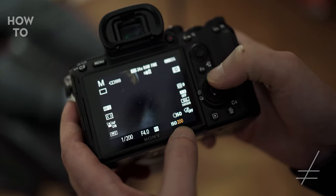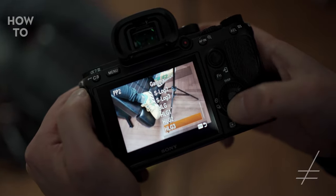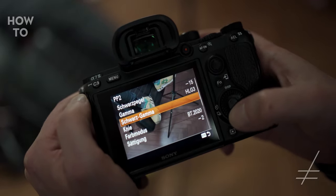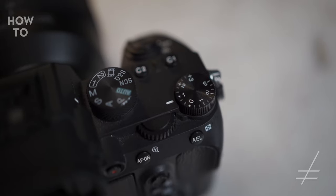So you put in 100 frames per second and a 200 shutter. I normally use the ISO on automatic, and I use a color profile — I shoot in Hybrid Log Gamma. That's a color setting that gives you a higher dynamic range, which matters because you use a lot of bright lights but are shooting dark colors on a dark background. I just set the ISO to automatic, switch the lighting up to plus one, and I get a perfect result.